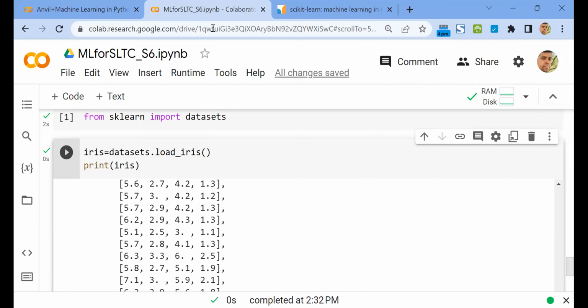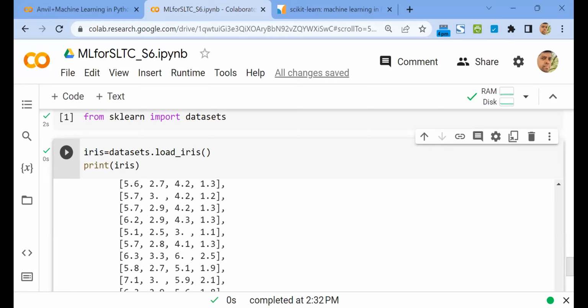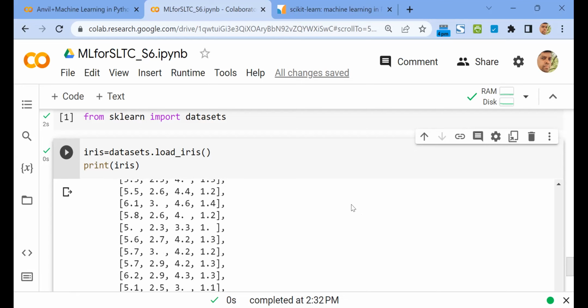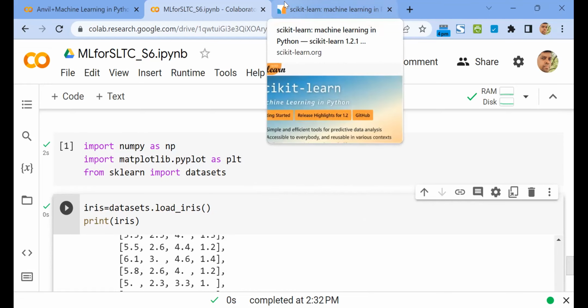Any questions? So what we did so far, we loaded the modules that we need for today's session and we opened up a dataset called the IRIS dataset.